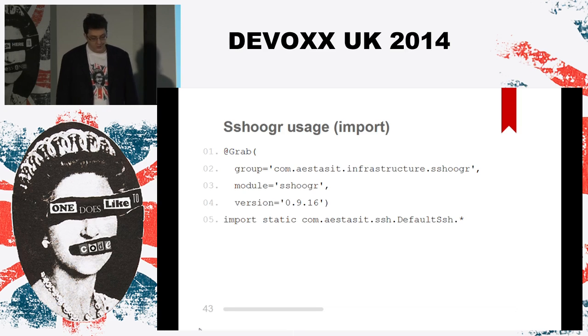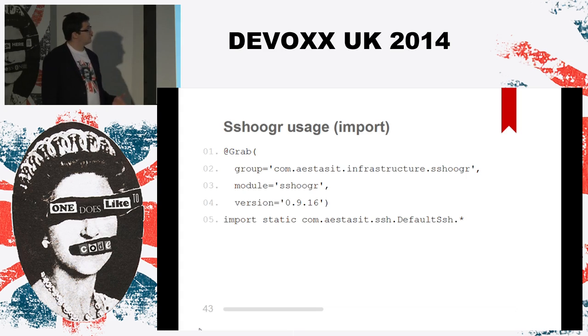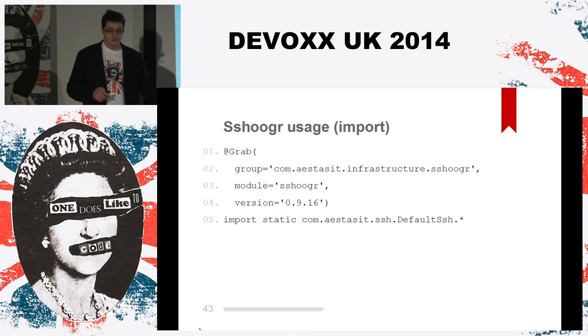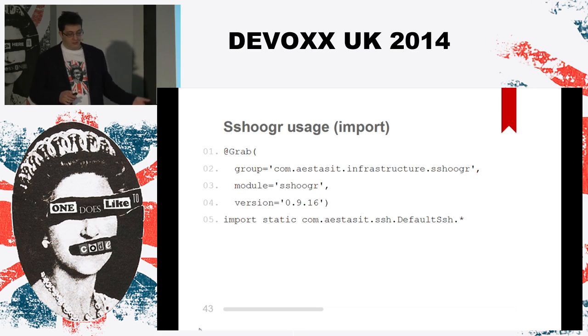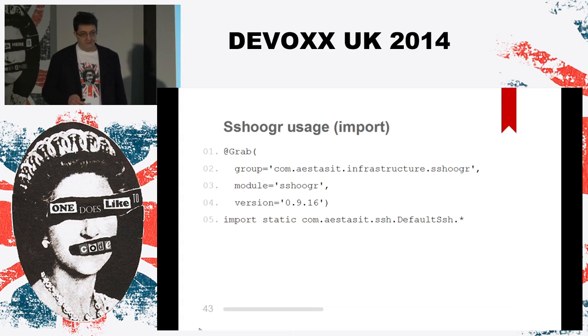The way you can use Sugar is probably this. This is just a simple example of how you can use standalone Sugar from a Groovy script. You need to do a static import, and using the Grab dependency management, you can specify the library like this, and it will grab all the dependencies, and then you have a set of static methods that you can use to do your connectivity. If you're using Gradle, you can use the Gradle dependency management mechanism to grab the same dependencies and have the same functionality.